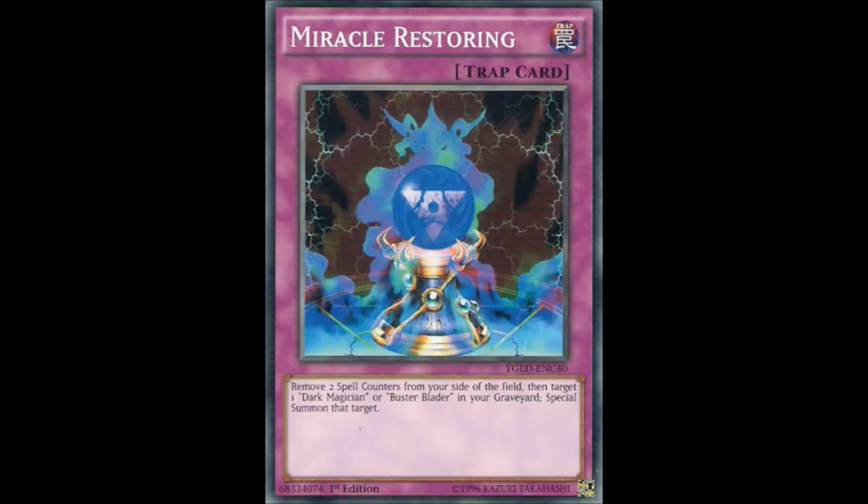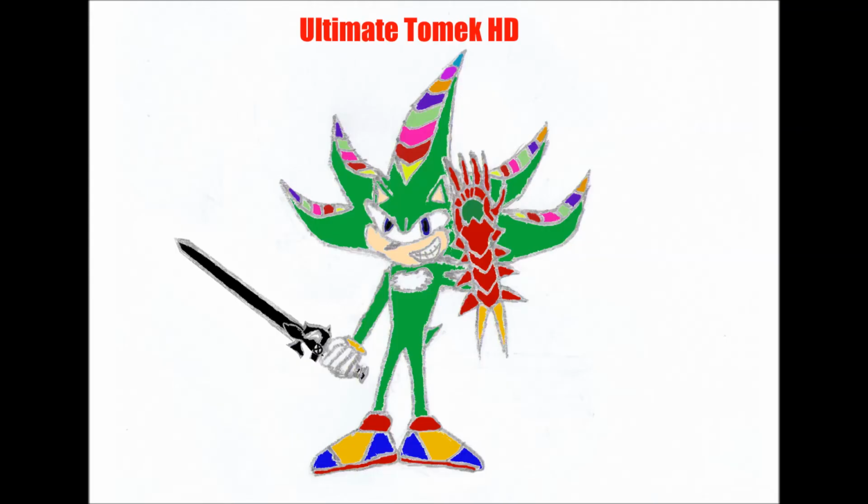And the last trap card is Miracle Restoring. Remove 2 spell counters from your side of the field and target 1 Dark Magician or Buster Blader in your graveyard to special summon it. Now, this is a very bricky and very inconsistent card to run in a Buster Blader deck, since the archetype does not focus on spell counters in the slightest. You're most likely gonna run this in Dark Magician decks, and by Dark Magician deck I mean one of the many decks that focus massively on spell counters, since this is a very inconsistent Monster Reborn card. And that does it for Buster Blader.